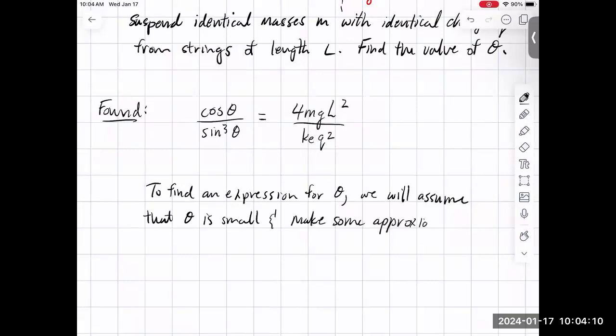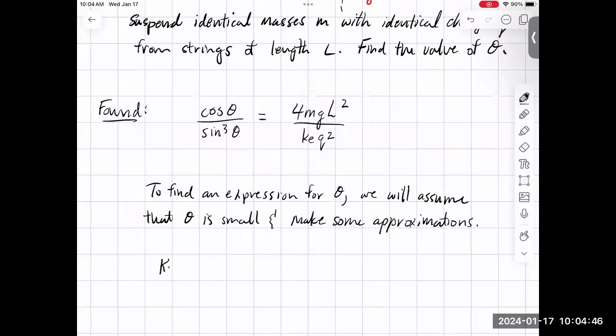Right, so when we were doing the pendulum problem, we made use of this small angle approximation. And so let's take advantage of the fact that we now know that bit of information and let's make some use of it. So what we're essentially saying is, maybe we're going to make the value of Q small so that there is a repulsive force between these masses, but that force is not so strong. And so they repel just a little bit and we have a small angle between the vertical and these strings.